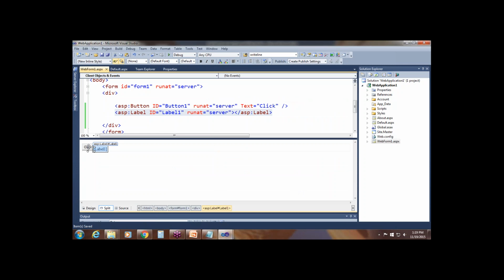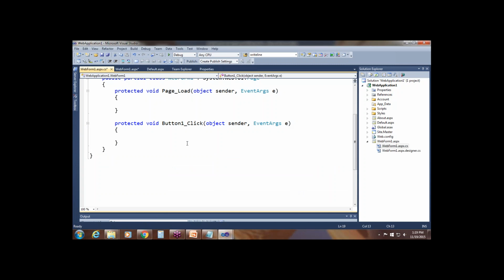On that button click, I want to show some data inside that label. So click on that button. So this is the button click event. So we have to use the Response class to print any data on your page. So Response.Write method is for displaying on any page.